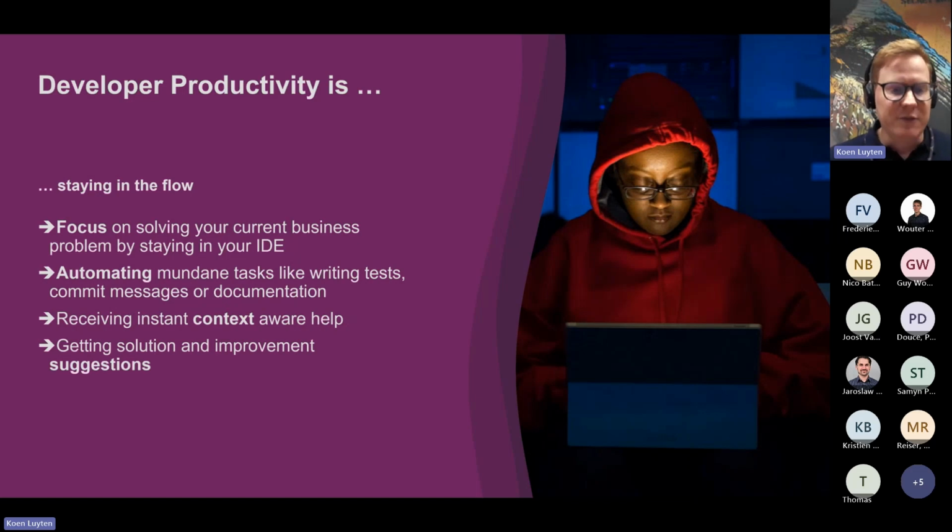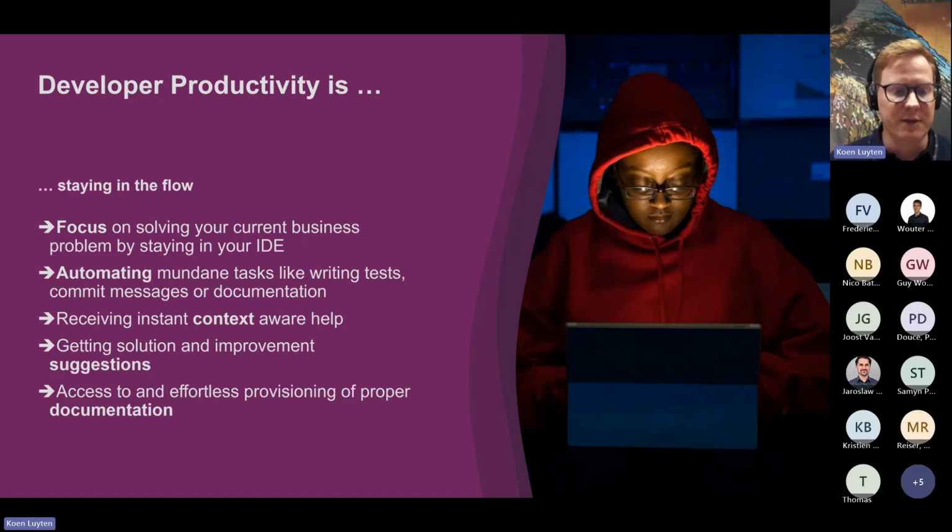It's also about getting these solutions and even suggestions for improvements. If you are developing and you're working in the flow, and you start to question, okay, is this the best way to do something? And you have something that automatically says, okay, I see you're trying to do this, but if you thought of that, it might be even better. That can also help us be more productive again.